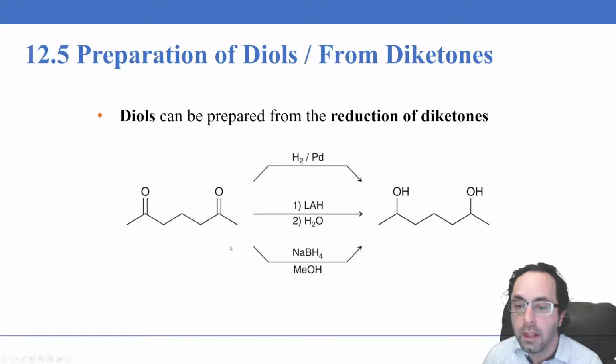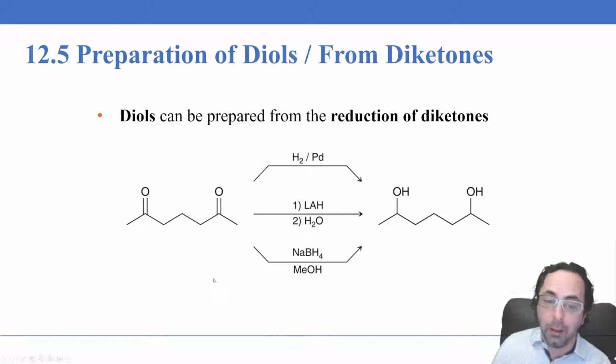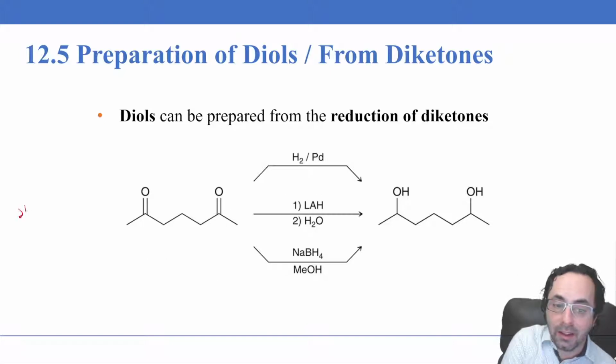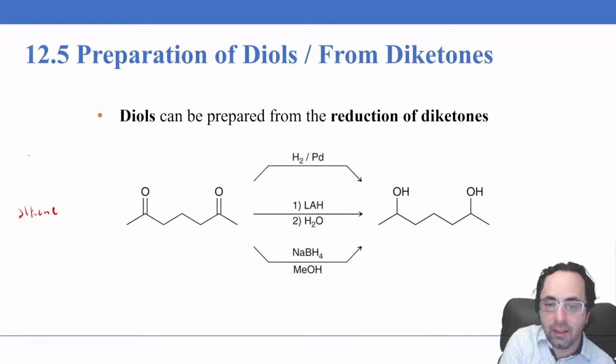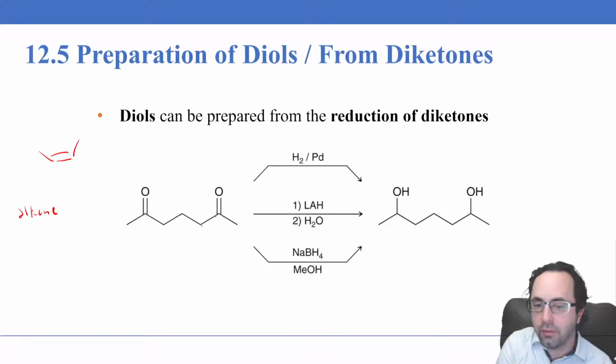So diols can be formed from the reduction of molecules that have 2 carbonyls, and we've seen molecules that have 2 carbonyls before too when we did ozonolysis, right? And so synthetically, if you're making a diol when the alcohols are far apart from one another, one synthetic path might be to have an alkene of some kind. Like in this case, if we had a double bond here, and it was 1, 2, 3, 4, 5.